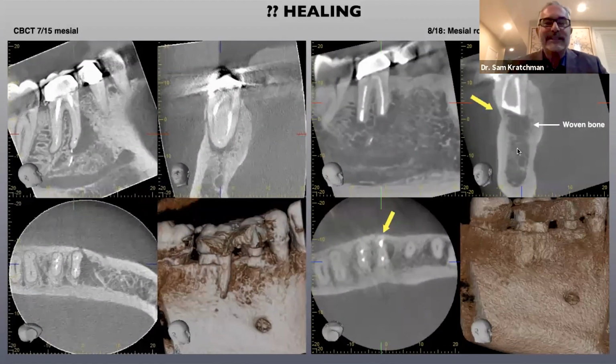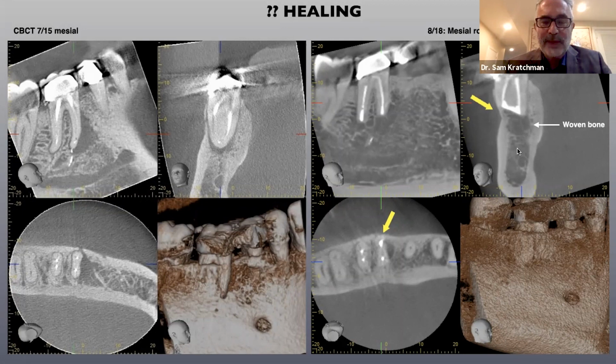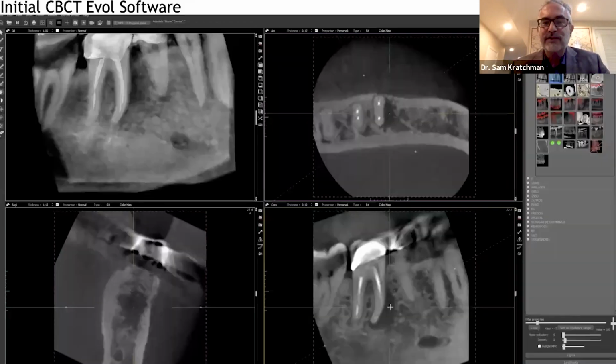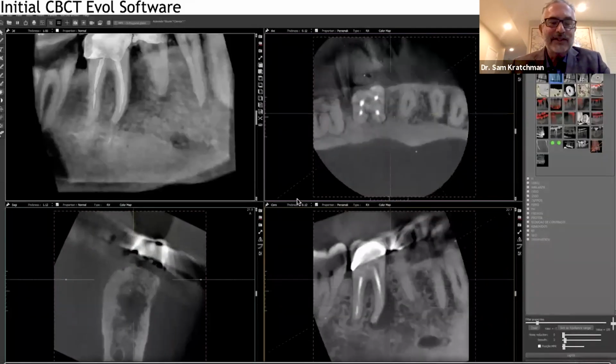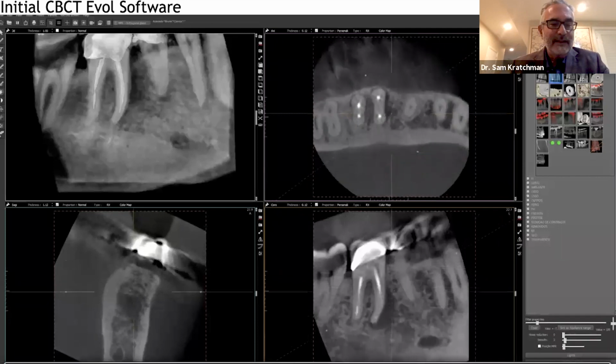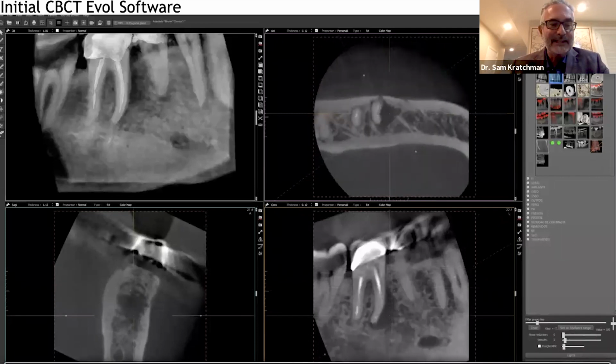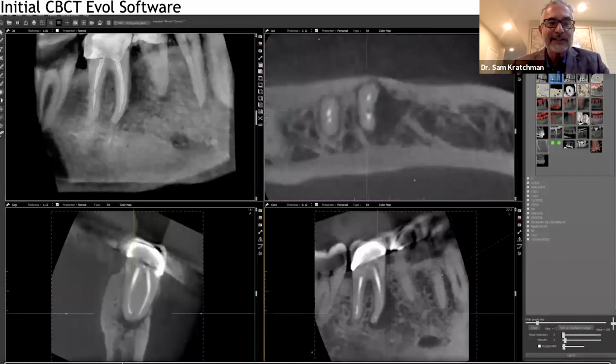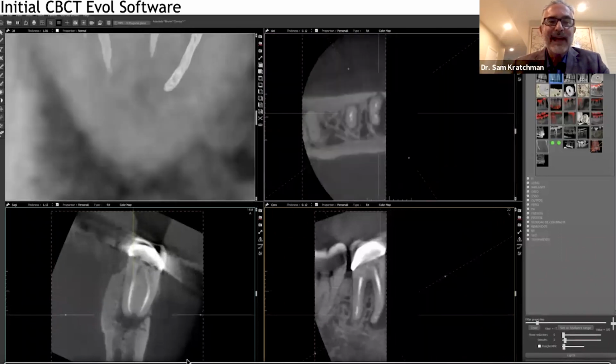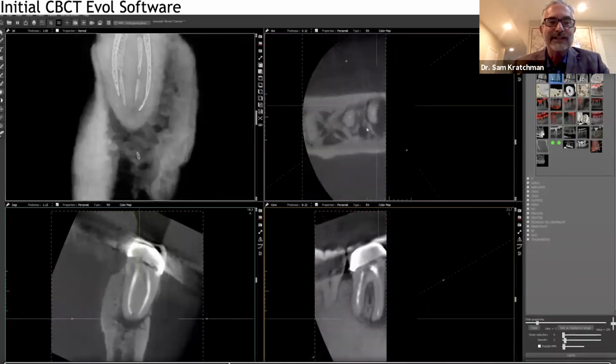So I sent these 2 cone beams to my dear friend Bruno Azevedo, who's down in Louisville, a radiologist and a great friend, an expert on cone beam. And he superimposed my 2 cone beams, and he developed this new software. And this software actually can take slices of this. I'm going to go fast here. Take slices and show where the lesion is coming from.